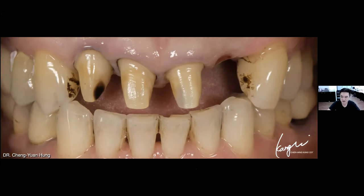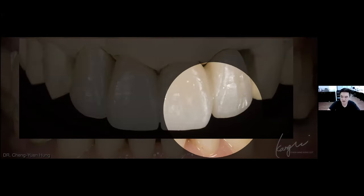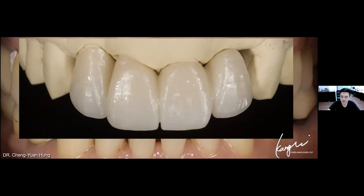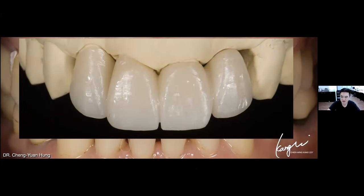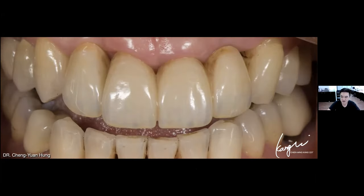And for this case, it's the same. I also chose the 3D Pro zirconia. And this area has a little defect, so I apply a little porcelain layer, a 3D layer, in this area. The first bake is to adjust the contour, and the second bake is to apply the color and stain it. And I can get a nice effect and a very natural, neutral look.